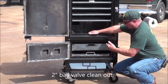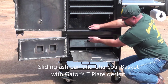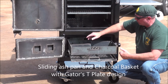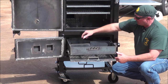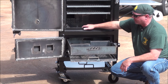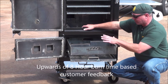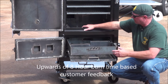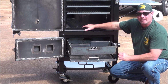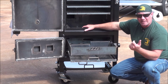The firebox area has two sections to it. You've got an ash pan that slides out and hangs in place. Then you can conveniently, with the handle here, pull out the charcoal basket slash fire grate, which has our removable tea plates in here. The tea plates give you that four to six hour long burn time. Being insulated, this thing will probably go almost eight hours from what I'm getting from customers. This pit will get the temperature within five minutes — 225 degrees within five minutes. That is extremely fast. You fire it up, and by the time you go get your meat to put in here, it's ready to go.